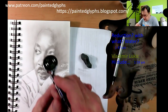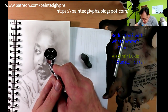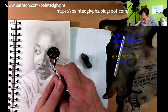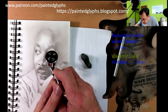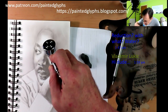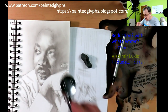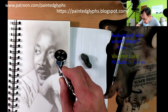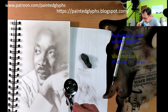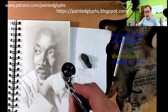I have the air pressure really low. Probably like 10 psi if that. You have to be really careful because it's not really accepting the water, accepting the ink. I really got to make sure I don't get too wet. I'm just blowing some air on there to dry it up.